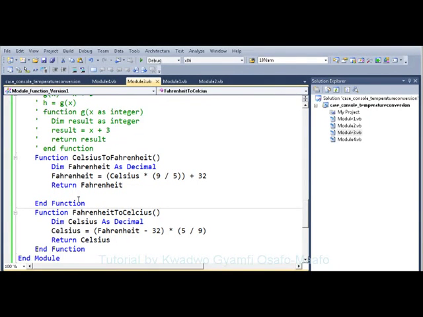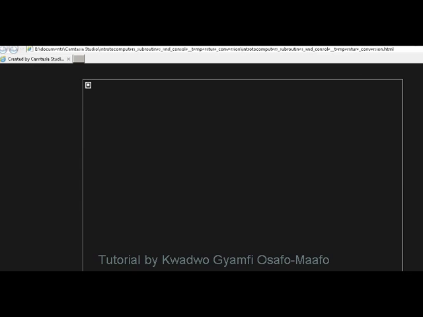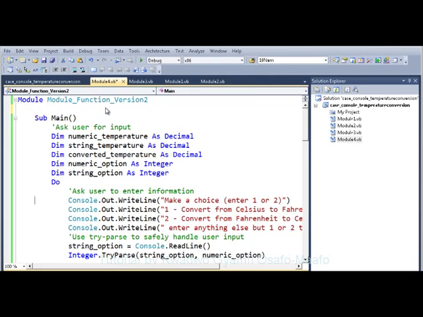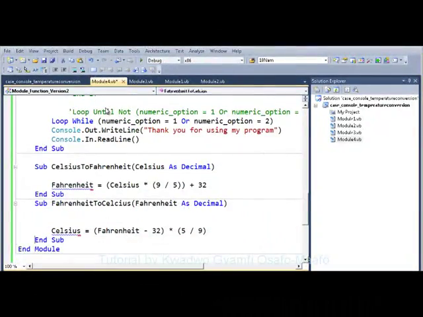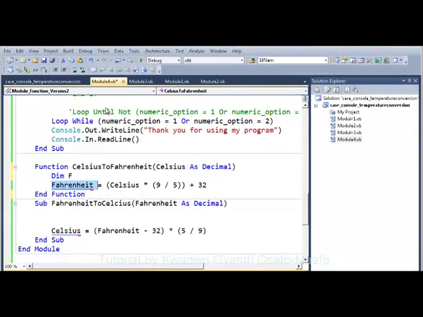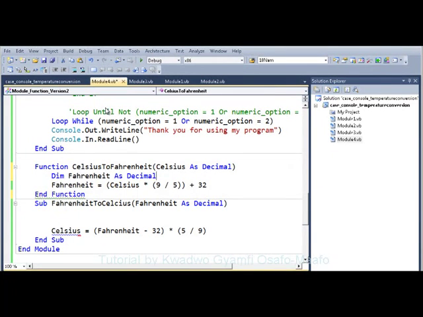Okay, so that is how to use functions and return a value. The last step really is, can I not rely on module defined variables and have my function do all the work, right? And it's possible, right? So Dim my Fahrenheit, of course my Celsius, and these are now functions, of course.